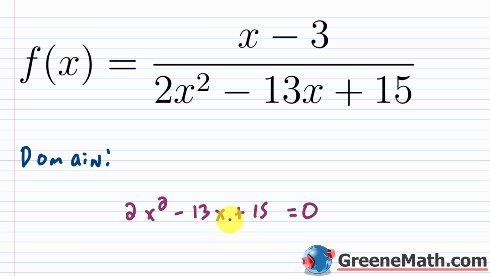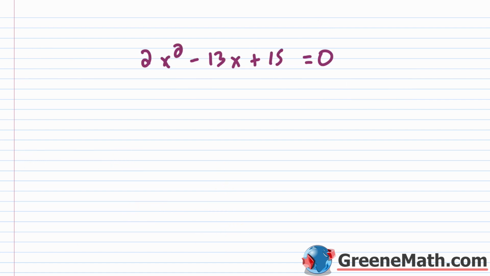So the solutions that you get for this, again, make the denominator 0, so you have to exclude those values from the domain. And we can solve this with factoring. This is a pretty easy one overall. This is 2x squared, so I'm going to put a 2x here and an x here. Notice that this is a minus and this is a plus, so that means I want a minus here and a minus here. And then for this 15 right here, just think about the positive factors. You have 1 and 15 or 5 and 3. So 1 and 15 is not going to work. You're going to need to use 5 and 3. So what you want is a 5 here and a 3 here.